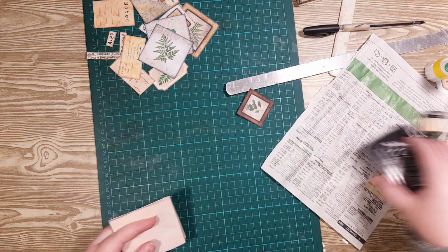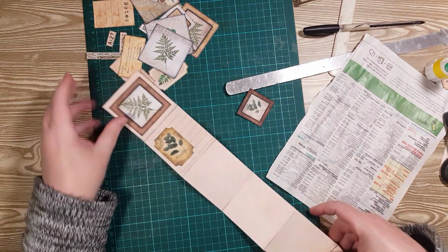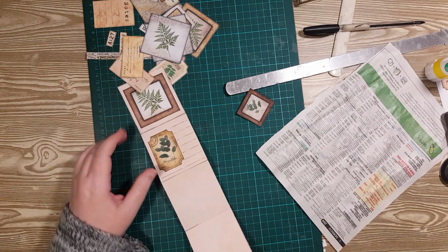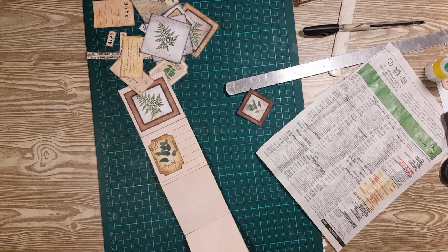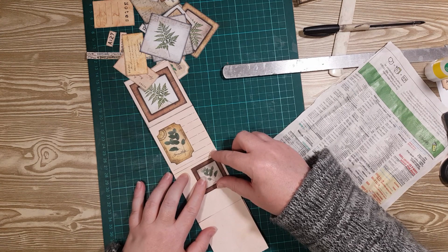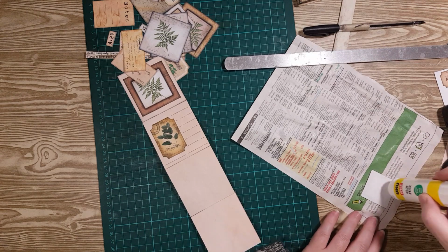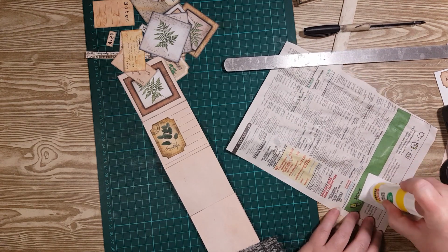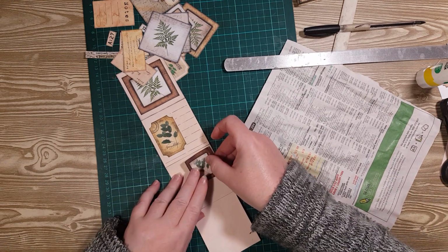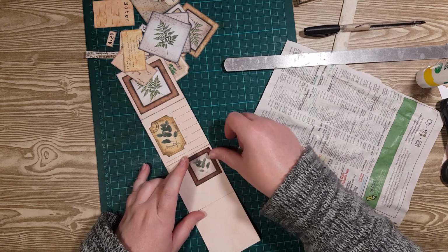Right, so let's take a look and see what kind of difference that's made. Yep, much easier to see where the little framed bits are for making the decorations in the right place. So now I was going to put that little element there. Like that.